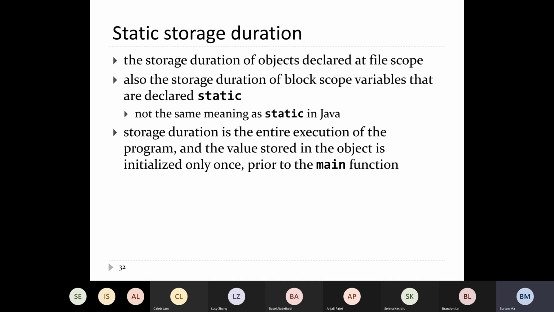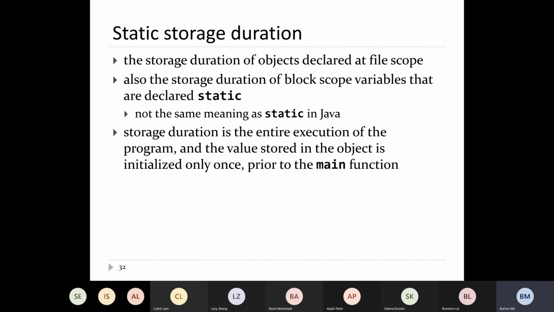Okay, so now there's something called static storage duration. A variable declared at file scope has what's called static storage duration. It's also possible to create a variable in a block that has static storage duration, and the way you do that is with the keyword static, which is not the same thing as what static means in Java.